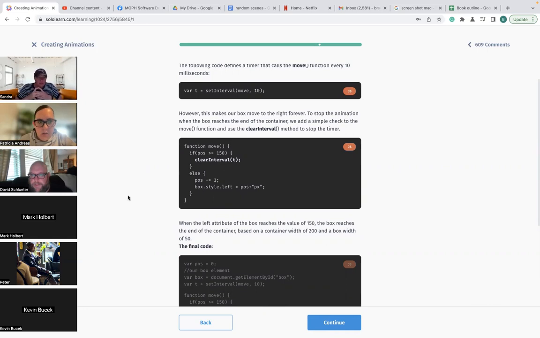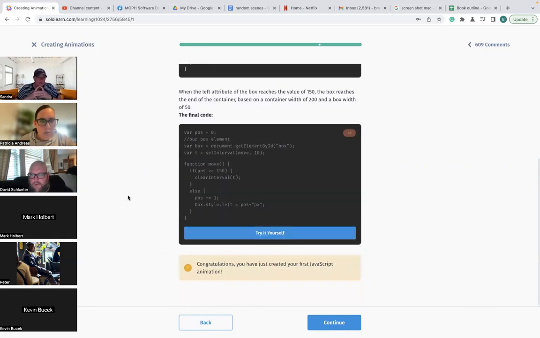When the left attribute of the box reaches the value of 150, the box reached the end of the container, based on the container width of 200 and a box width of 50. The final code. Congratulations, you have just created your first JavaScript animation. Thank you very much.